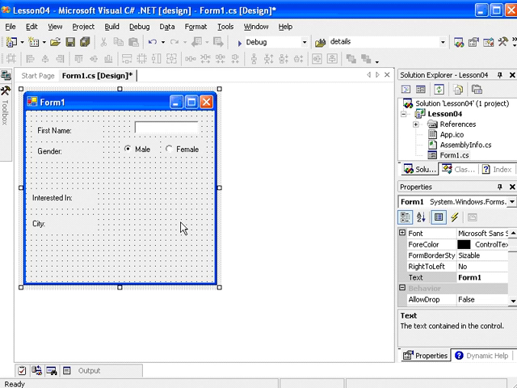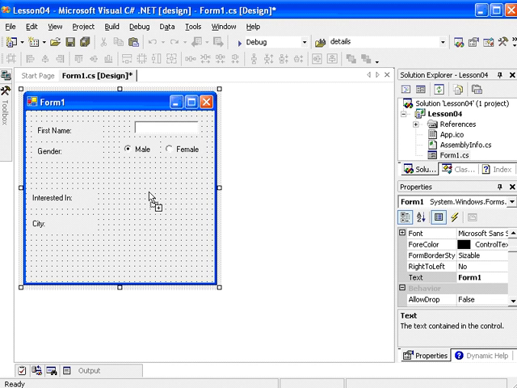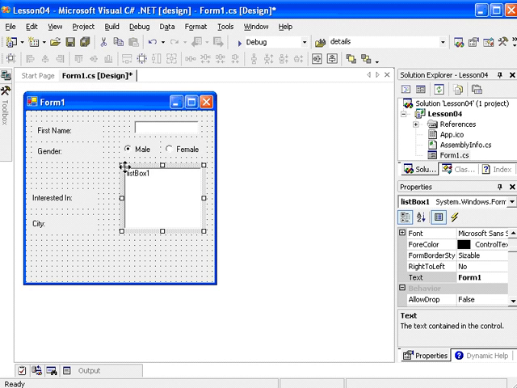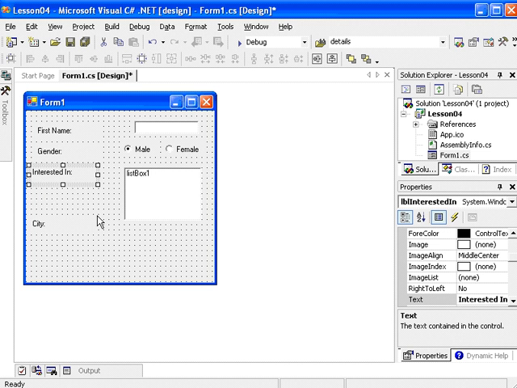The next control that we want to highlight is the list box. The list box is great whenever you need to allow users to select one or more items from a list, whenever you have more than 4 options. And also whenever you want to allow potentially more than one item to be selected at a time by the user holding down the Control or their Shift key while selecting items in the list box.